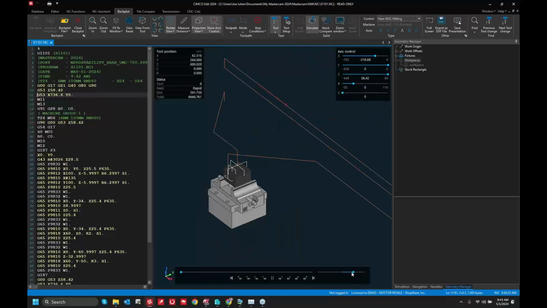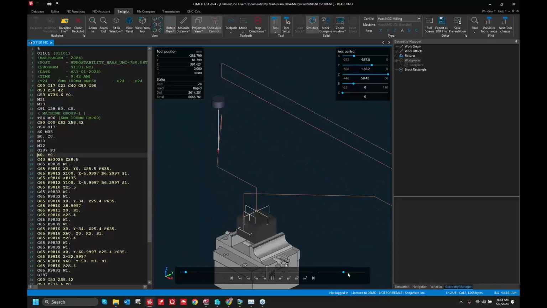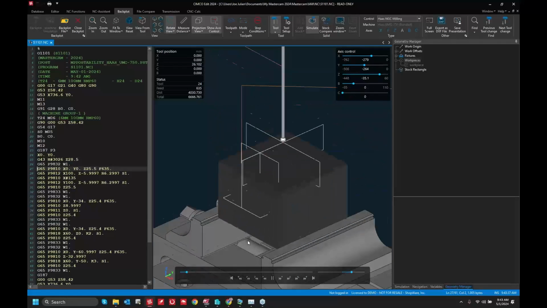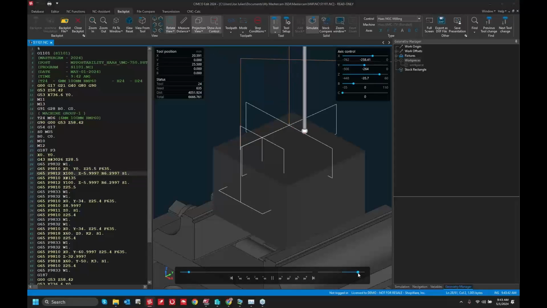And right there, it's doing a tool change. You can see my probe, which is brought over from Mastercam. If I speed this up, you'll see the code run through as we're doing some of these probing cycles. This is basically setting my work offset to the center of the stock.